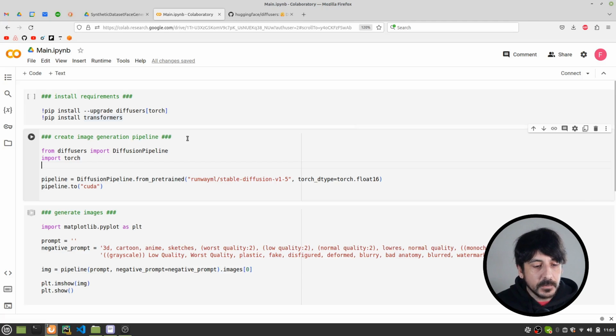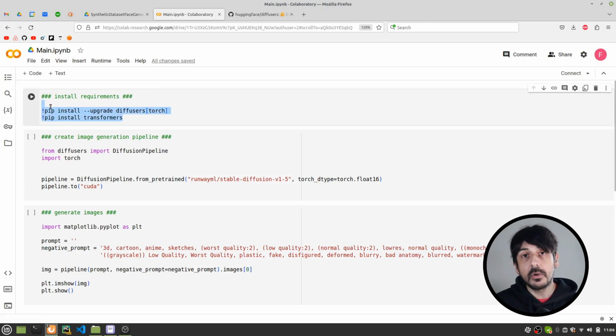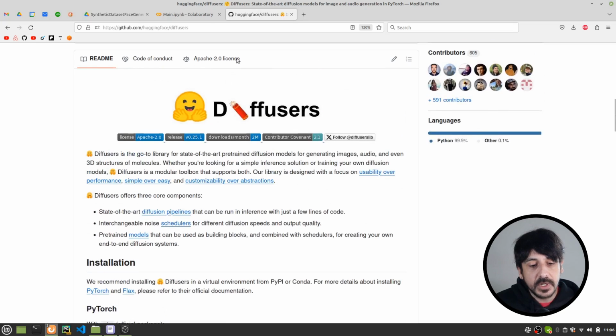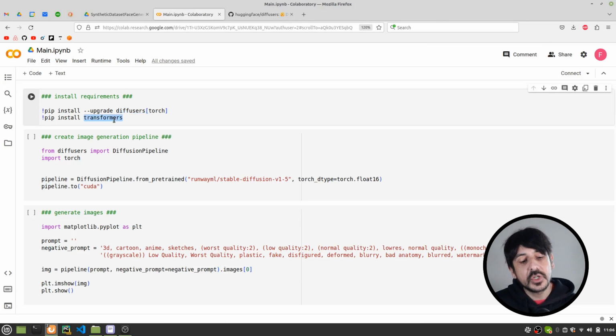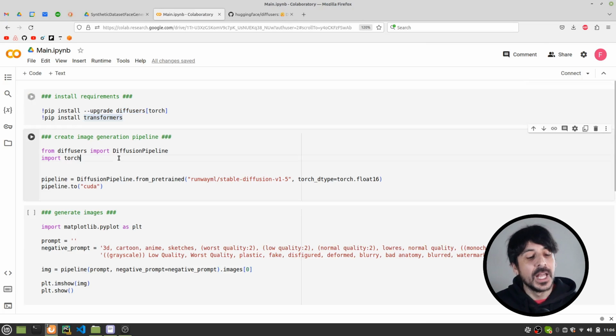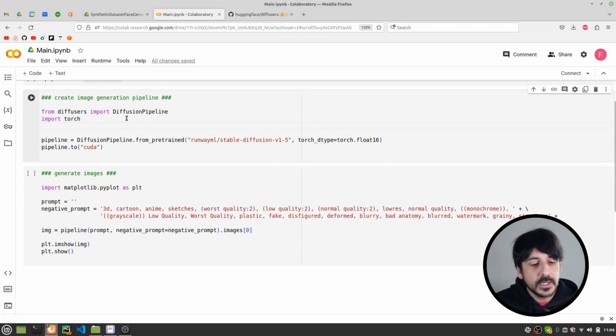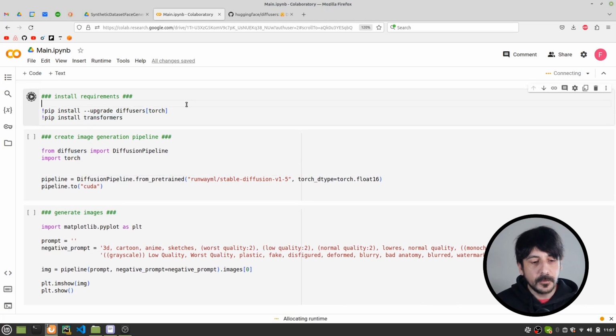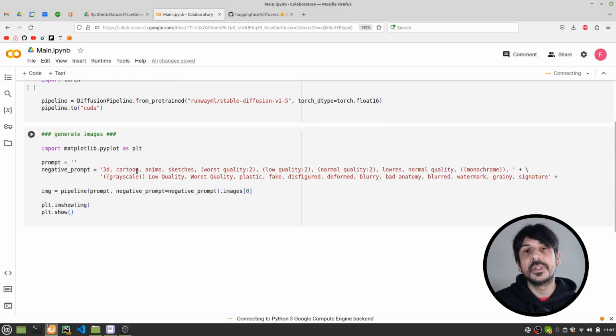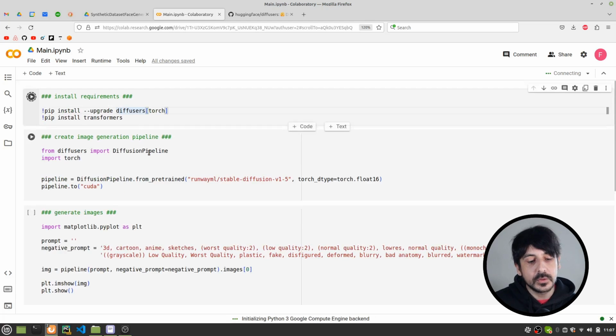So this is a notebook I have created in my Google Colab, and we are going to execute these two cells. First, this is where we are going to install all the requirements we need in order to work on this project. This is where we're going to install diffusers, which is this library over here, and we also need to install transformers, which is another library we need in order to work on this tutorial. And then I'm also going to execute this cell over here, which is where we are going to create an object, which is the object we are going to use in order to do all the image generation. This is how we are going to use Stable Diffusion using this library over here, right? So I'm just going to execute these two cells first, and then I'm going to show you how to do all the image generation.